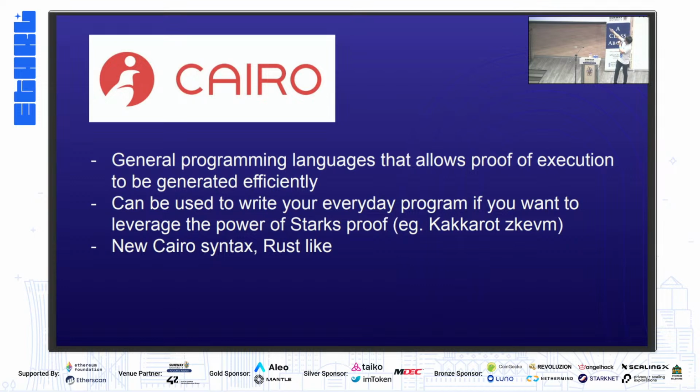And I mentioned Kakarot zkEVM over here because they are great. They are one of the great examples of the usage of Cairo. They wrote the entire zkEVM stack using Cairo. And the new Cairo syntax is Rust-like, very expressive, very explicit, very readable. If you like Rust, you will like Cairo.